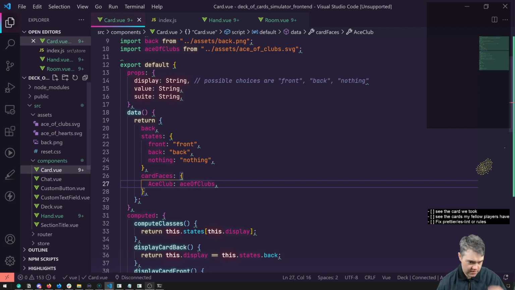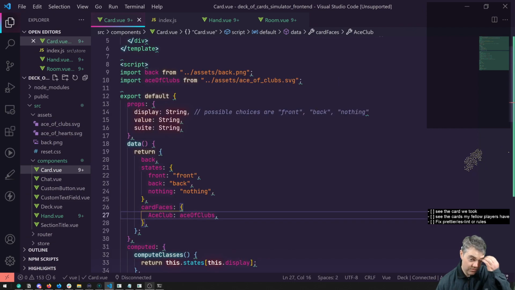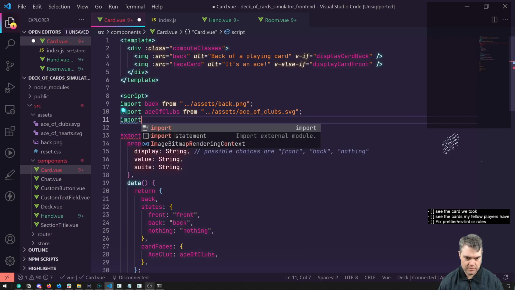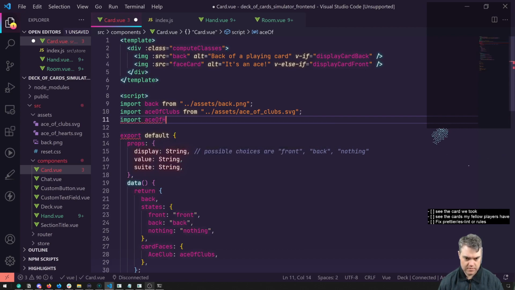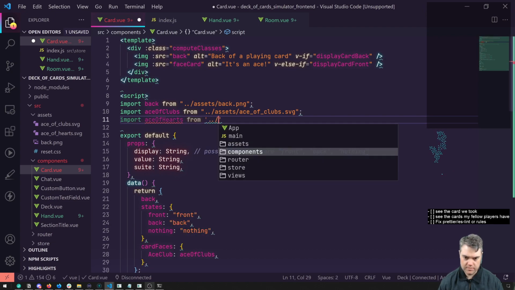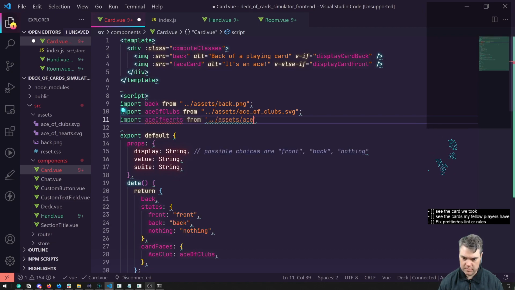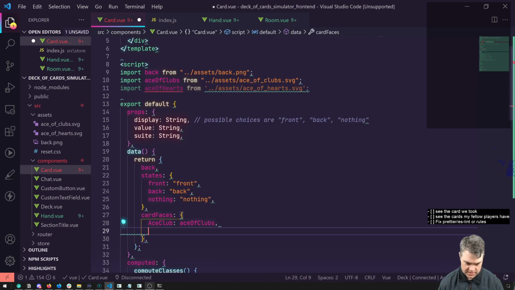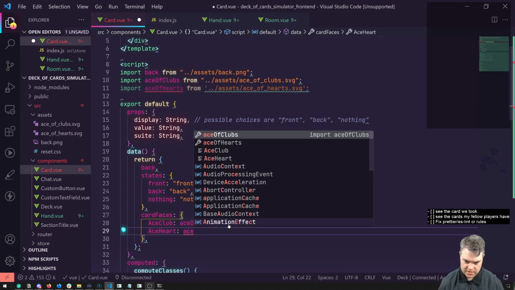So that goes in here. This is going to be ace of hearts.